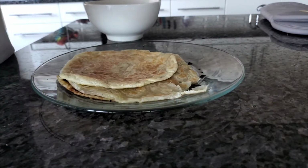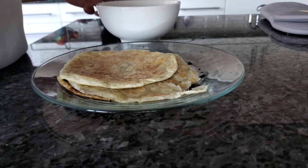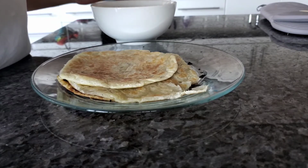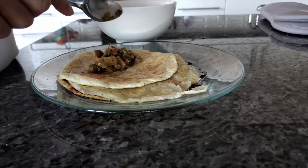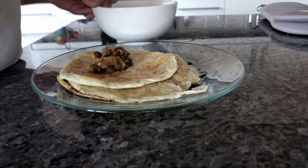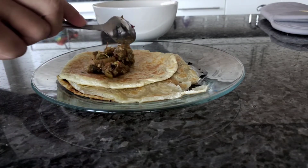So, a complaint that I always hear from people about meal prepping is that you make too much and the food gets boring. And I kind of want to say, it doesn't always have to be the case, right? One thing that we try to do is, when we cook something, we'll always find different ways to eat it. So, this dish right here, we made it with all vegetables and potatoes.